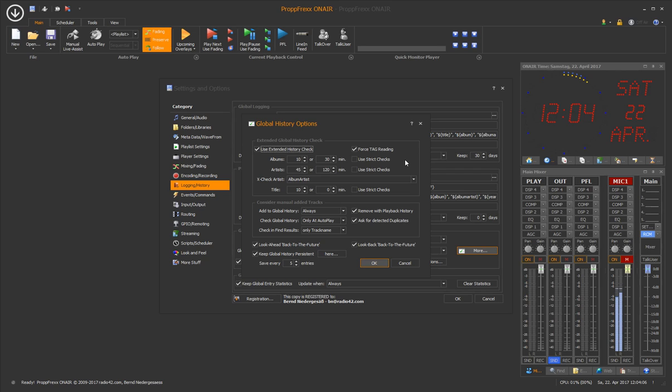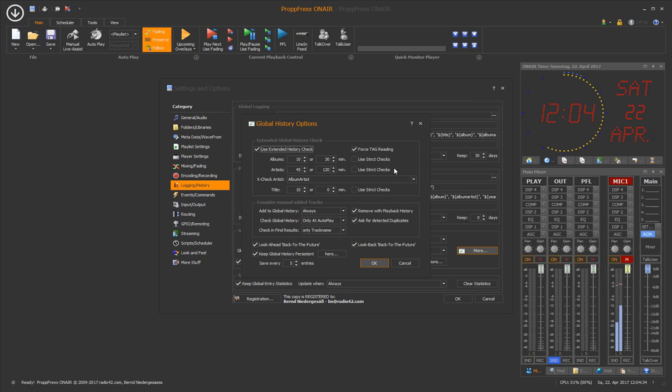And a relaxed check means that there are certain keywords and separator characters being used. Like, for example, if you have an artist name, I give you an example, Madonna featuring Prince, then this keyword featuring is being used to separate and actually treat the same single artist as 2 artists. So a duplicate check against Madonna and a duplicate check against Prince is being performed.